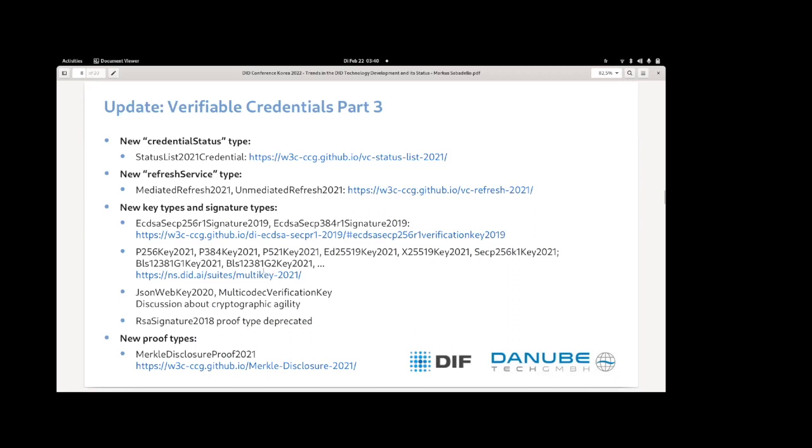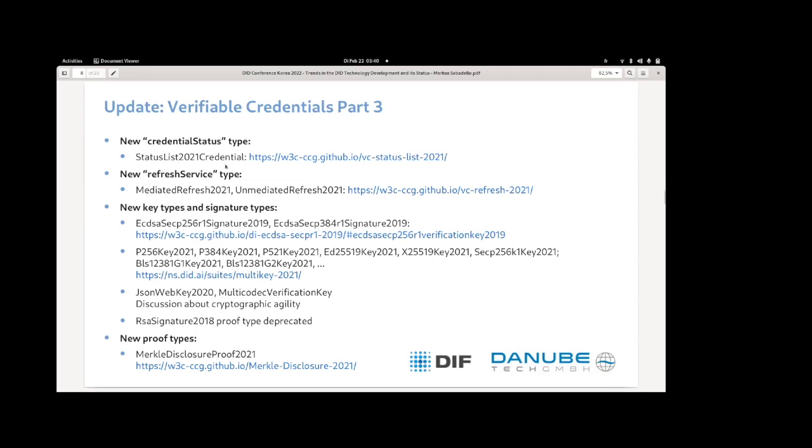Okay, maybe I will try to not talk about every single technical detail too much. Here's just a list of some other recent developments in the verifiable credentials ecosystem. There's some new ways of checking the status of a verifiable credential.